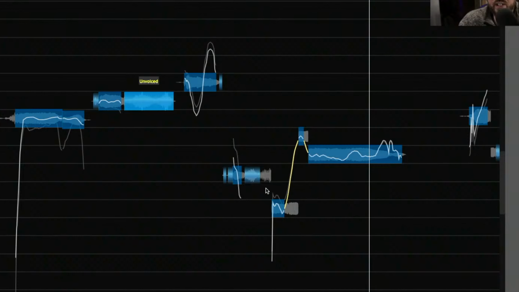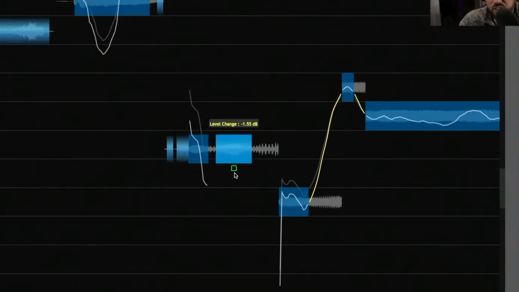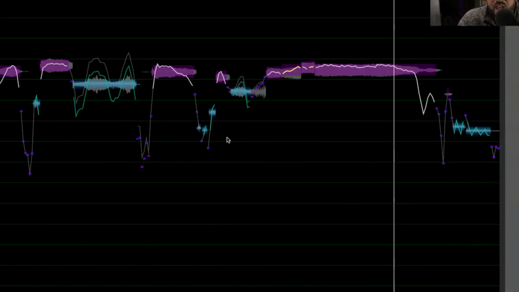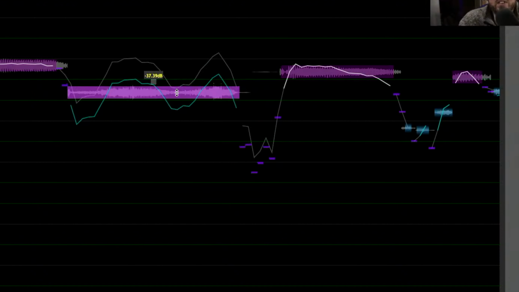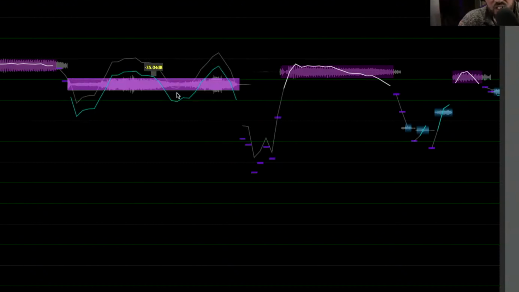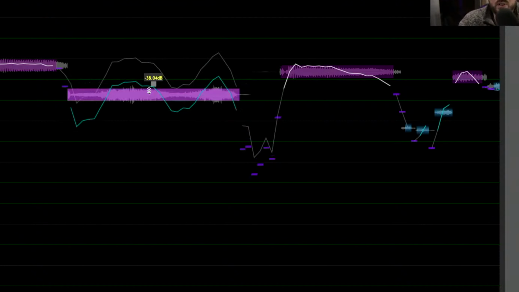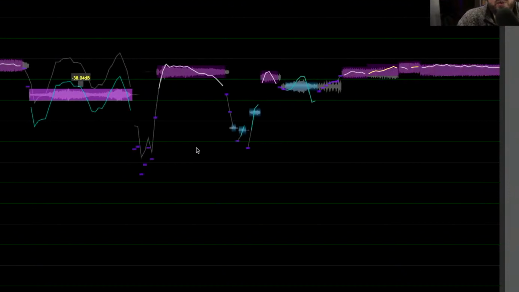Okay, there's another one over here, so I can just zoom in, hover my cursor, pull this down a little bit. If you click the L key, then we have a completely separate view that gives us really detailed information about the levels. There are 2 different ways that it works. You can just click, hold, and drag. We get an audio preview, and we can see the amount of dB that actually decreases as we're doing that. Another thing that's useful is holding Alt or Option. We can click and hold this and drag it down, and then it snaps in 3 dB increments. I always use 3 dB increments as a starting point for any sibilance adjustment.